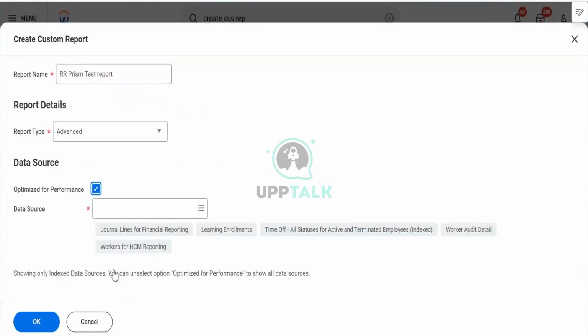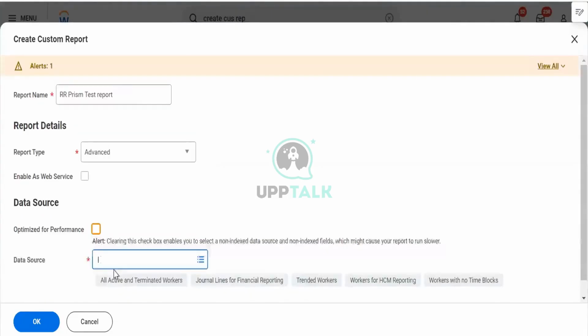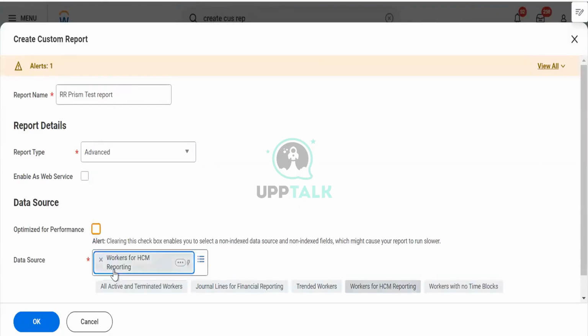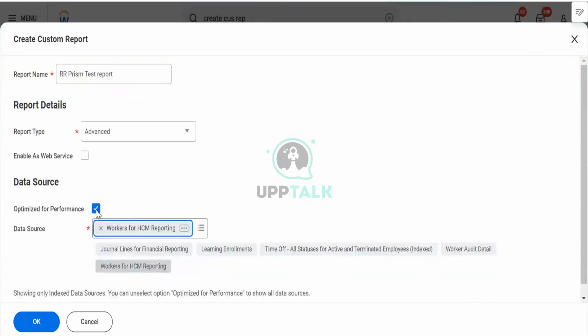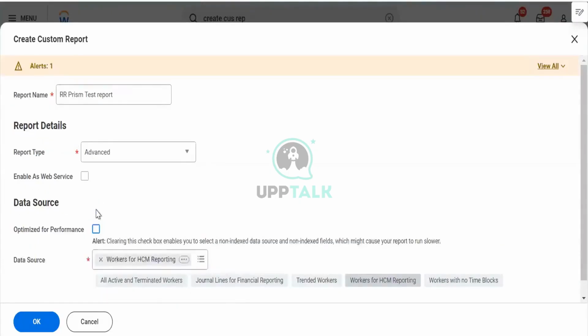And I will mention it as advanced. Disclosure. Worker fee. While selecting the data source also, we have selected the data source, Workers for HCM Reporting. How to decide this one? Data sources, I was a little confused here. Also, what a data source is, actually that is a very different concept in reporting. But if I give an overview, we select the data source based upon the data we want to extract.